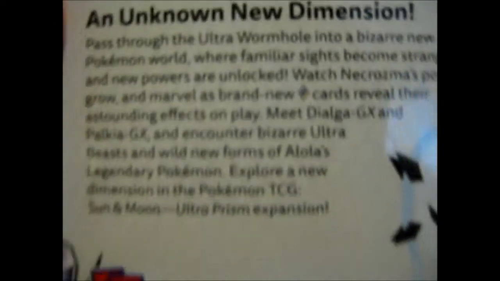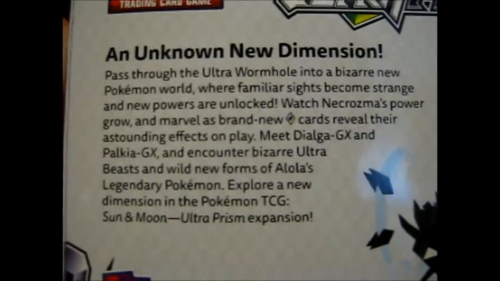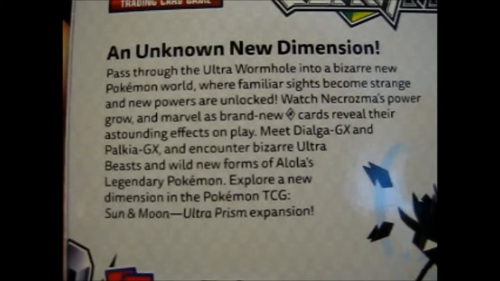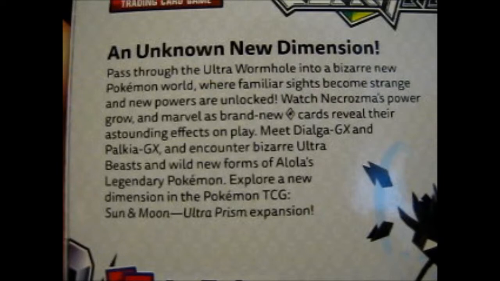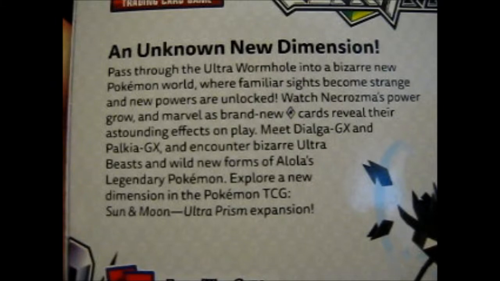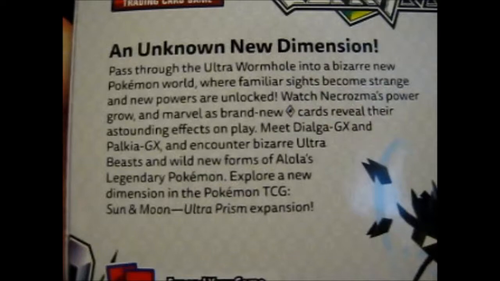Very cute. Anyway, here we have, can I get it all in one? Yeah. An unknown new dimension. Pass through the Ultra Wormhole into a bizarre new Pokemon world, where familiar sights become strange and new powers are unlocked. Watch Necrozma's power grow and marvel as brand new Prism Star cards reveal their astounding effects on play. Meet Dialga GX and Palkia GX and encounter bizarre Ultra Beasts and wild new forms of Alola's legendary Pokemon. Explore the new dimension in the Pokemon TCG Sun and Moon Ultra Prism expansion.